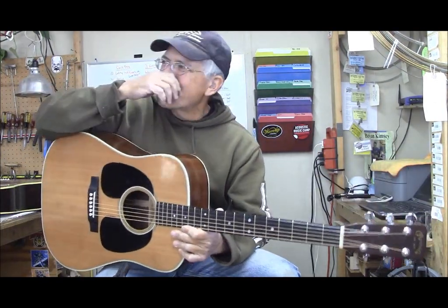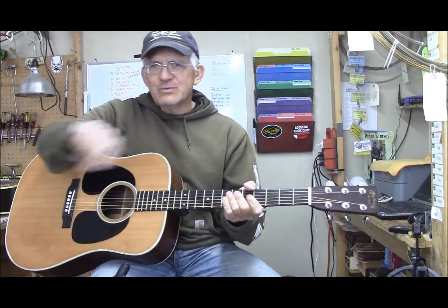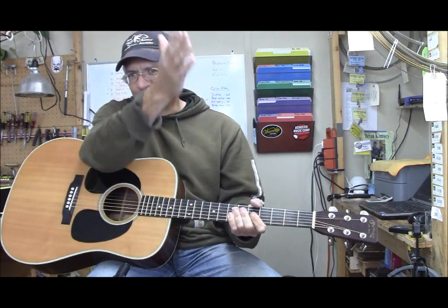So, another left-handed conversion that makes my head work overtime. And I'm telling you, man, when you do these lefts, even just doing the pickguard. I'm used to doing the curve this way. I had to turn it upside down and do the curve the other way. And it's harder than you think.